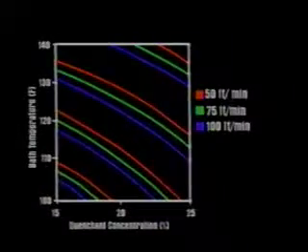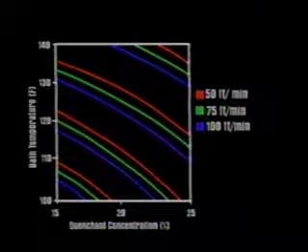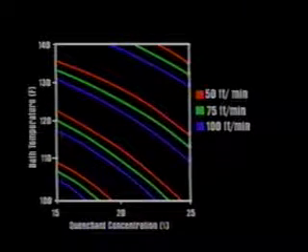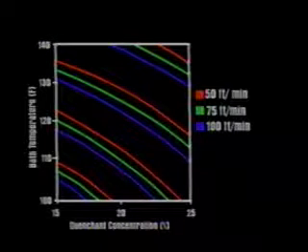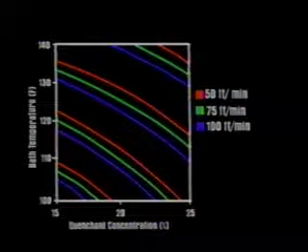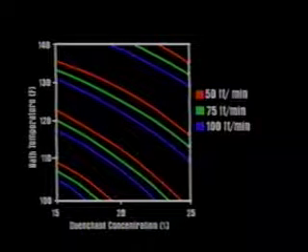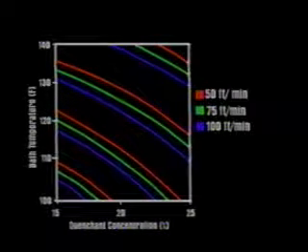Now returning back to the PAG polymer quenchant contour plot, let's look at the effect of bath temperature. This plot shows that increasing bath temperature will decrease quench severity. This is important in practice for two reasons. One is that it is important to control the initial immersion temperature and temperature rise, since it will affect the cooling rates throughout the quenching process and thus the ability to obtain uniform as-quenched product.